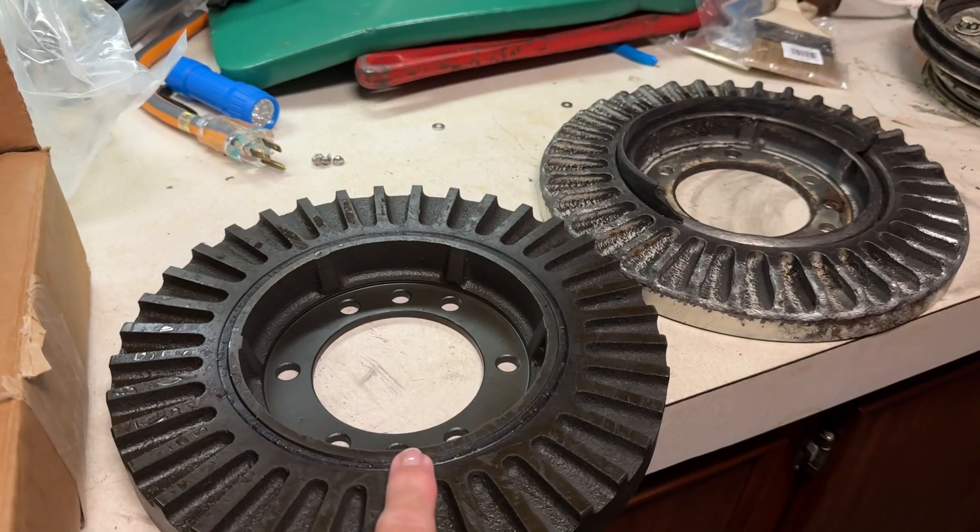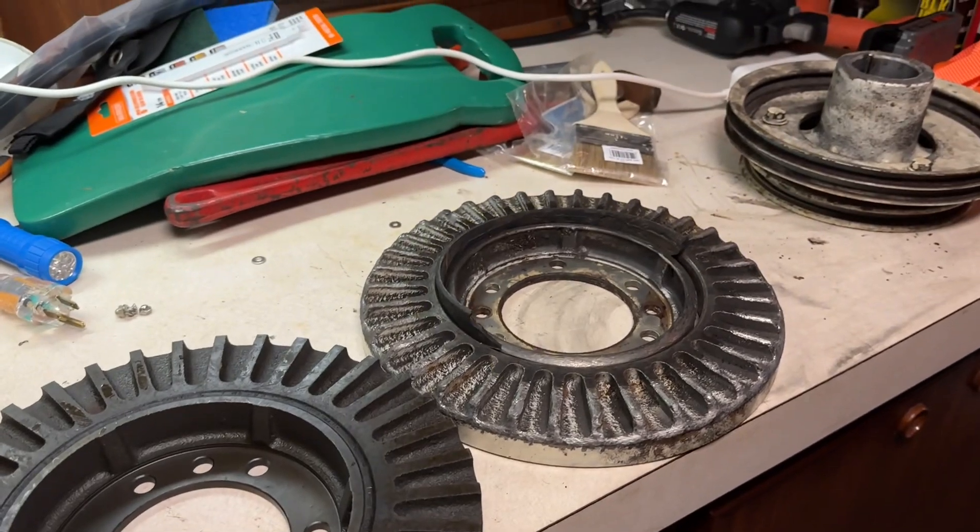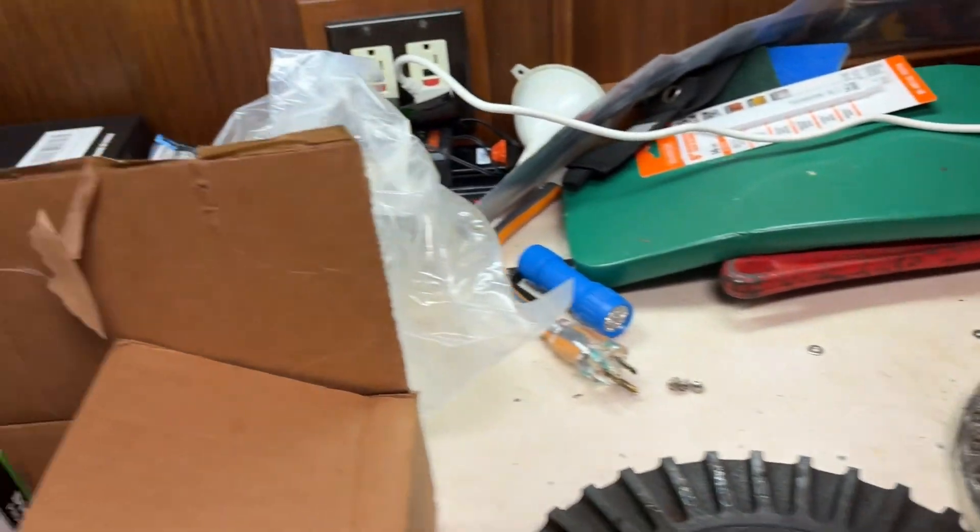This boat is stabilized — it's the first boat I've ever been on that's stabilized — so I'm not particularly scared, because it does help a lot. It's a huge difference out there. Our new piece showed up just now and we're all excited to get this thing on there and get going again. Hopefully everything will be all right.